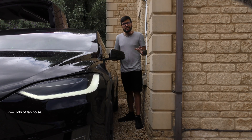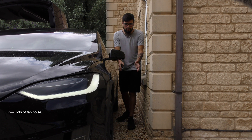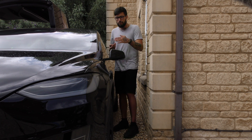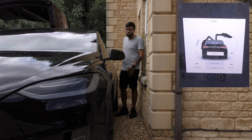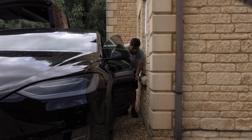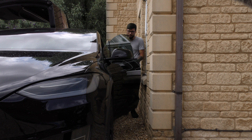If you have a Model X you probably feel the same — these things are amazing but they've also made me look like the biggest douche ever when I've tried to use them and they failed. This is actually the average gap between two cars at a parking lot — about 30 centimeters. The question I always get asked is: will these doors open in a tight spot? Inside the car it will show that it knows something is close, so when you open the door it slowly comes out to the amount it thinks is safe — leaving maybe about 10 centimeters — and it stops you from pushing it further.